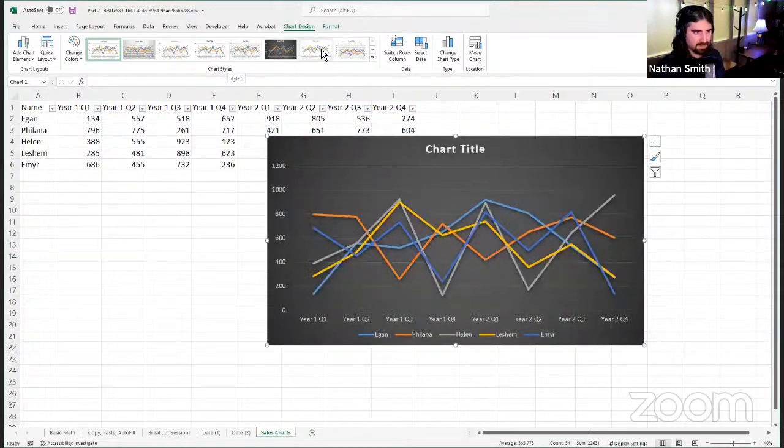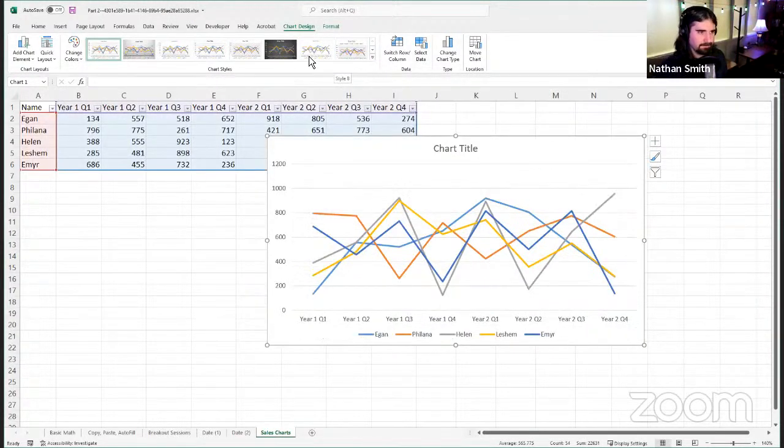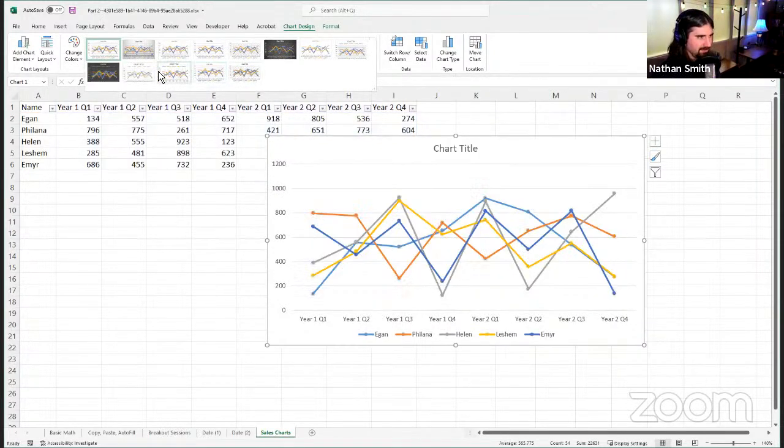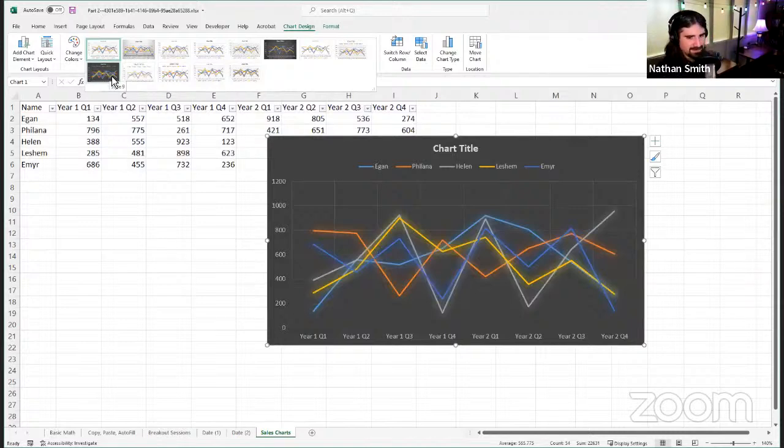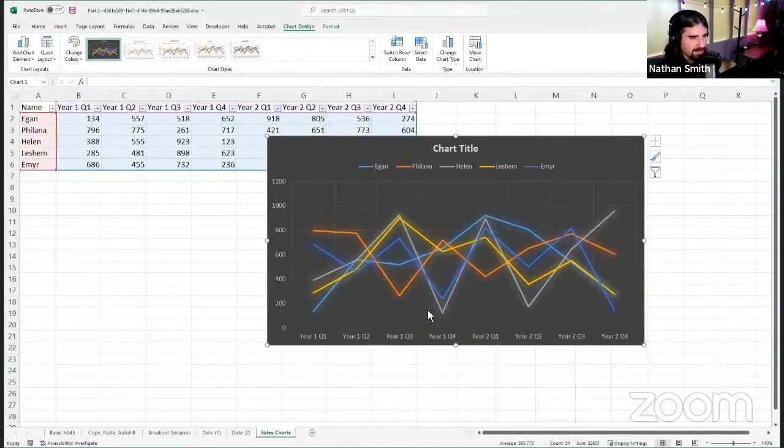There's this one with cross hatching in the background, this one with horizontal lines. If I click this more button down here, the little line with the arrow, then I can see all the different options. My personal favorite is the laser tag look right here, style 9. So you've got that nice setup there.